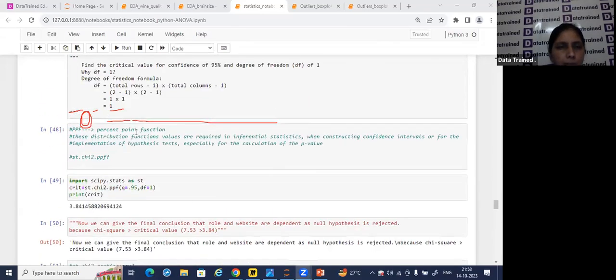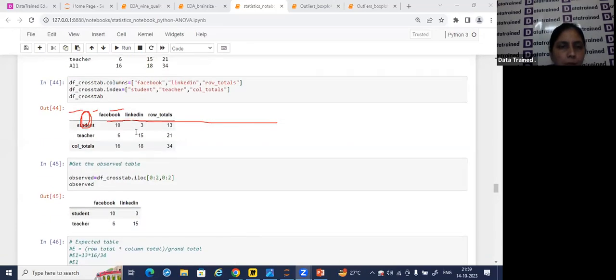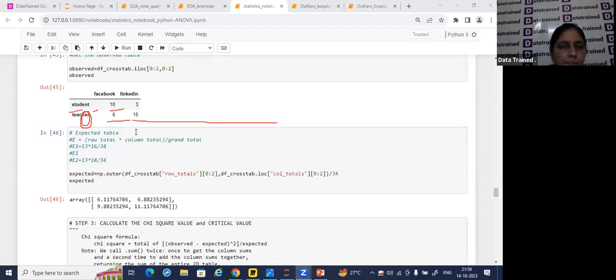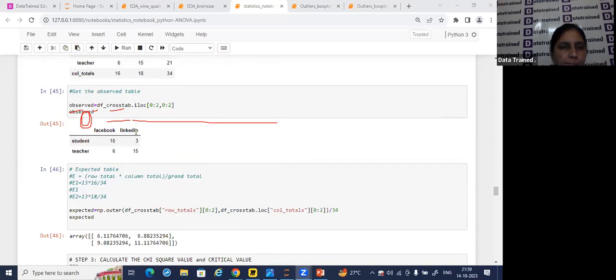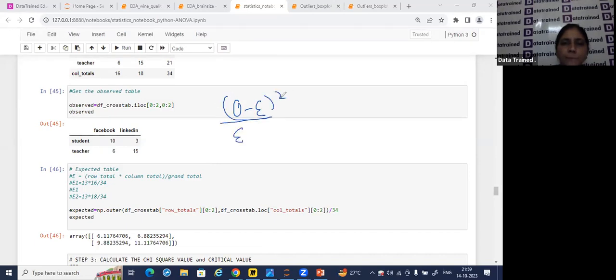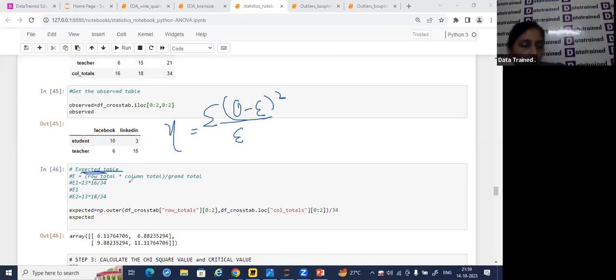Let me tell you how this expected value is calculated, because the formula is O minus E upon E. Manually, the formula to calculate the expected value is row total into column total divided by grand total.